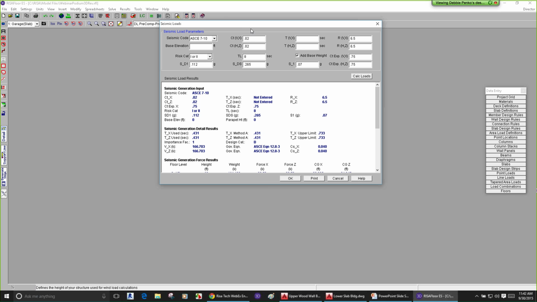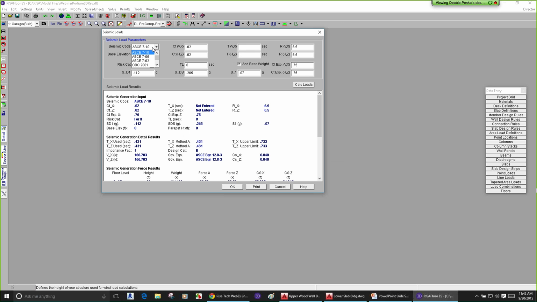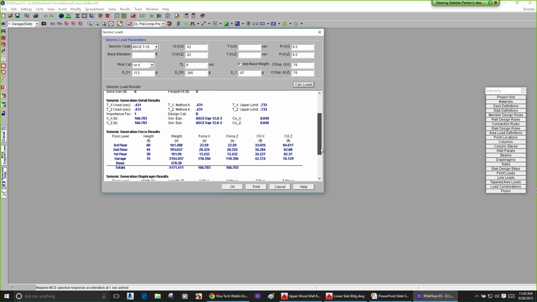And I see the similar type of input here for seismic. So you can put in the code you're selecting there. We have foreign codes as well. You can choose, I'll choose ASCE 7. You put all your factors in for your structure. And then what you also do is here, you go and look at your location. So I grew up in New York, and this is actually my hometown location. So these are the seismic provisions for that. I put them in and calculate the loads for that. And I can see what the forces are.